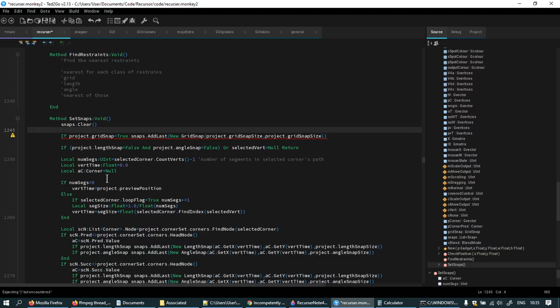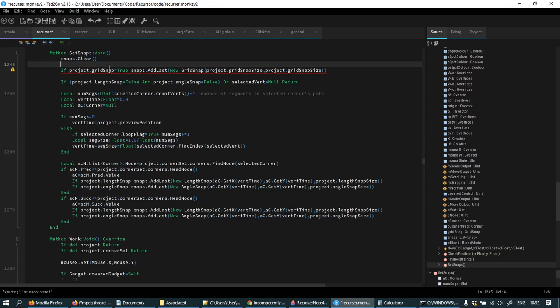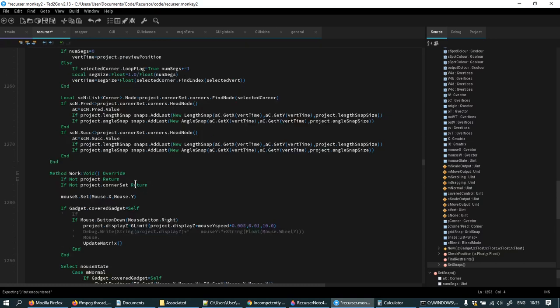So set snaps now just clears the snaps completely. If there is a grid snap, it adds it. If there's nothing else, then it just bails on the function, the method. Otherwise, it makes sure that the correct other parts exist.